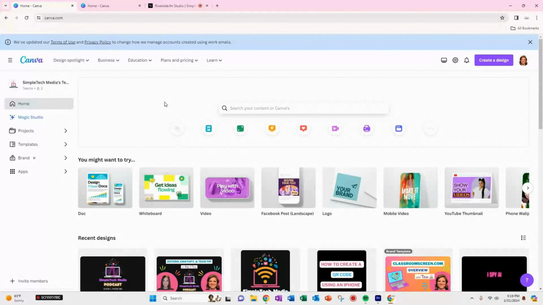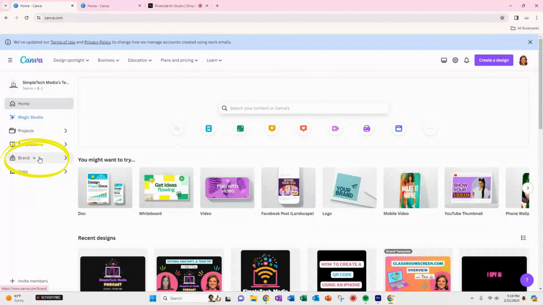Now, there are a lot of features in here that are free. So just look for anything that doesn't have this special marking on it. So on my screen right now, you'll see over here with brand, there's a little crown. Anytime you see an effect that has that crown, that just means that that's for somebody who has paid for their subscription.